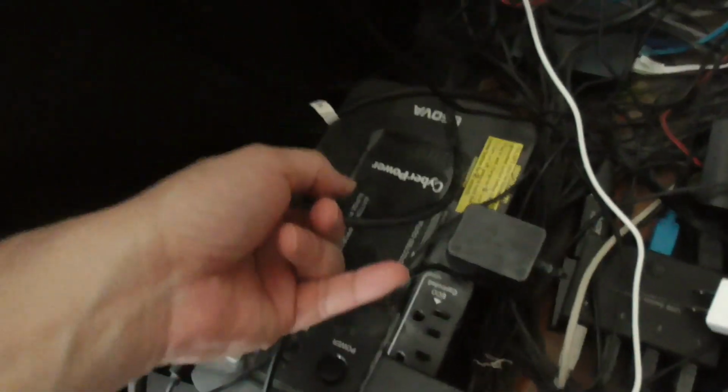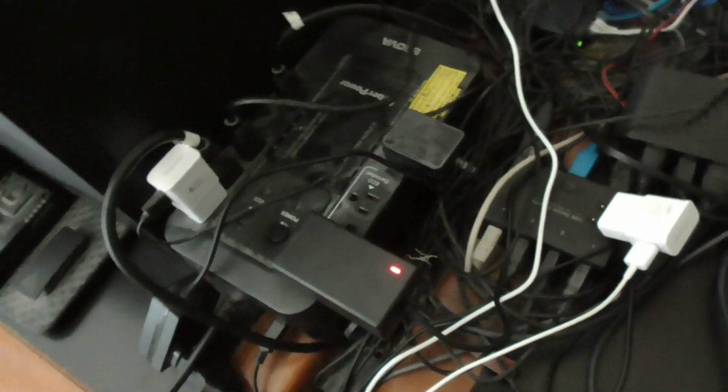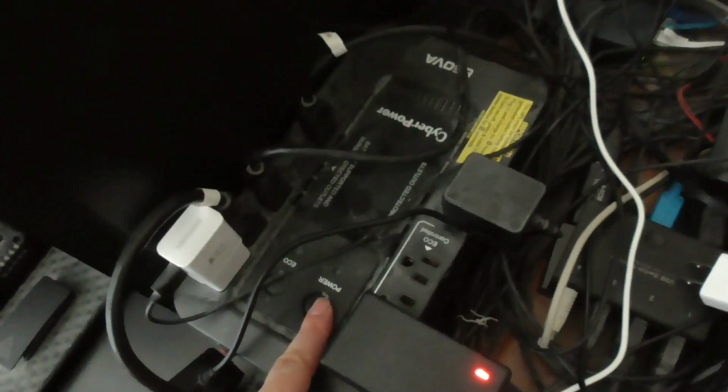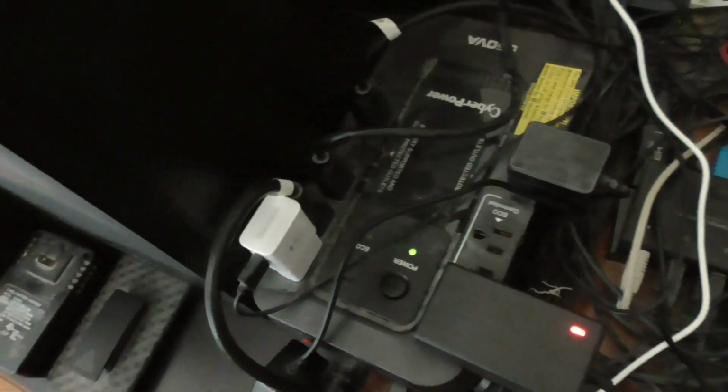One of the reasons why I can't normally use this computer with this UPS is because when I'm running intensive applications, this uninterruptible power supply doesn't have enough juice to power the computer, so that's why I didn't plug it in there. So I'm going to turn it on. I'm going to turn my computer back on and go into the BIOS. I'm going to press F2 until I go into the BIOS.